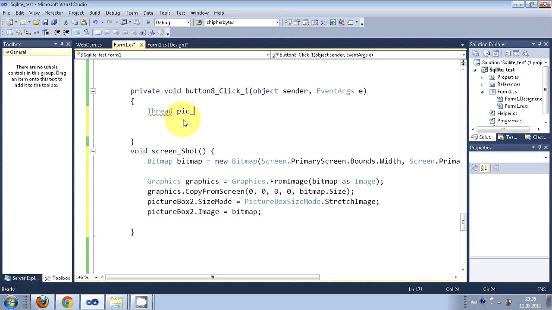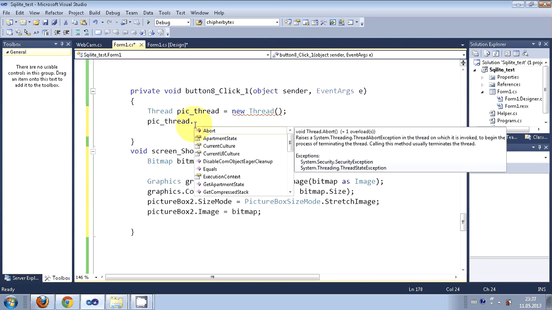I will name it pic thread is equal to new thread. And in the next line we will copy this thread variable, pic thread dot start.